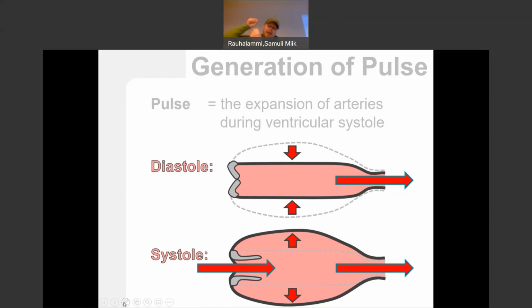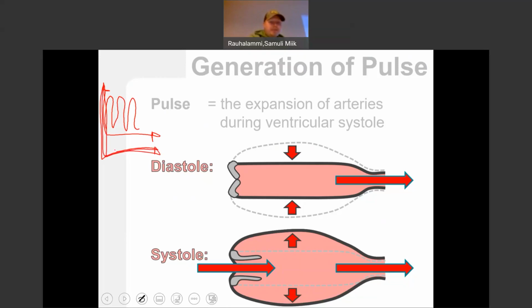And one of the things that we notice really fast is that the blood gets squashed out of the left ventricle in a pulsatile manner. So it's not going to be a smooth flow, but rather a flow in response to when the left ventricle is contracting and when it's not. So there's going to be an elevation in the force of the pressure that the blood has when the left ventricle is contracted. However, it doesn't mean that there would be zero pressure when the left ventricle is relaxed. There is still going to be some pressure in the arteries. It's just going to be a little lower, but it doesn't really drop to zero pressure.